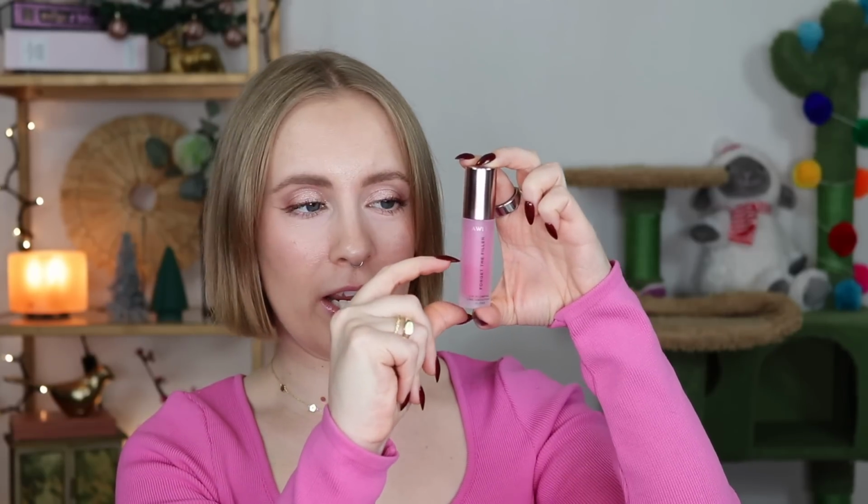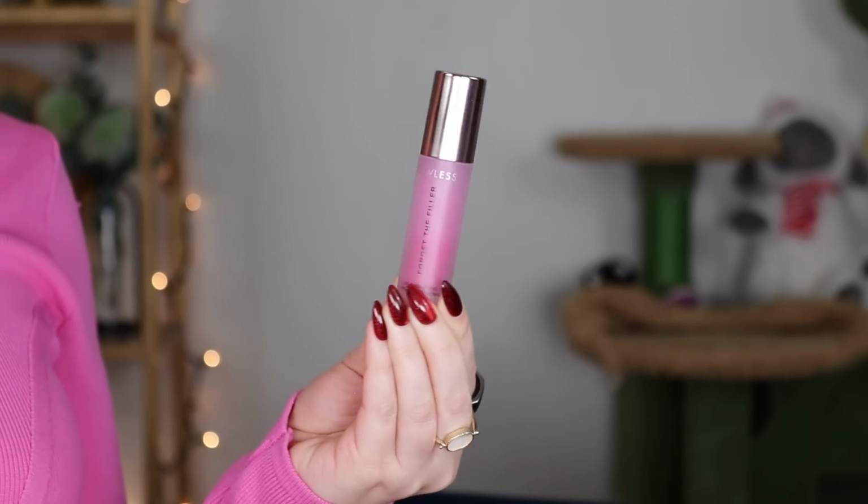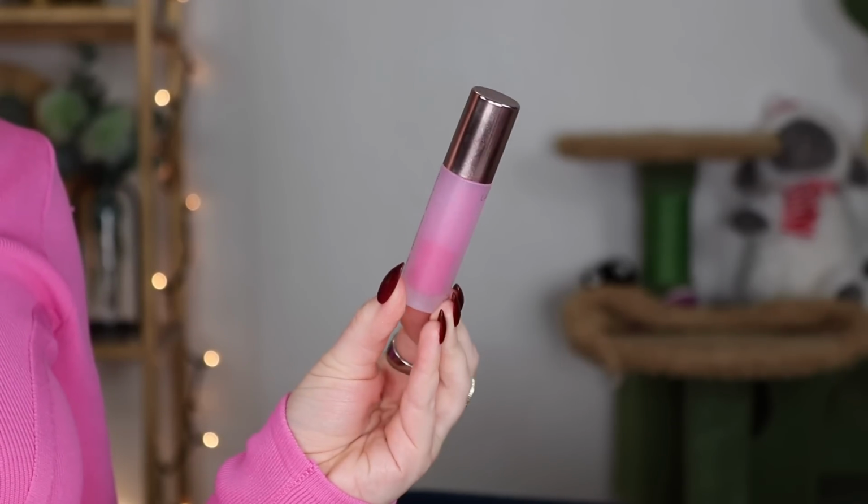And these glosses are just so smooth and glassy. They really are plumping. And this, without even trying, I've already used up probably almost 2/3. We are down to here. I'm definitely more than halfway done with it. I think this is the next oldest one after the Sigma, and I'm kind of just picking from the oldest of my lip products because those are the ones I would like to use up first.